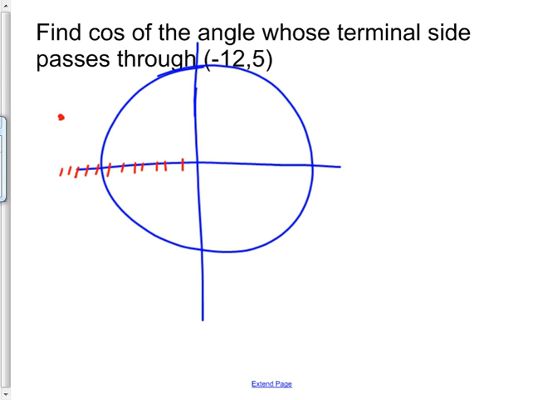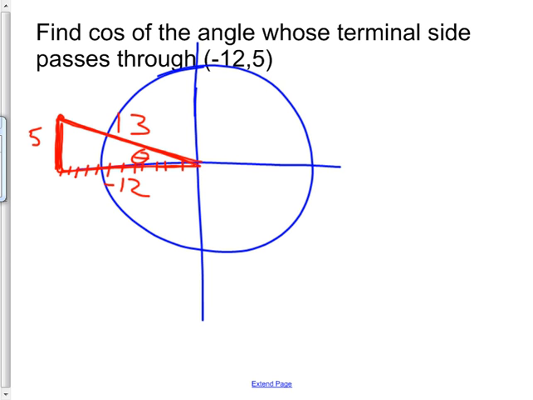Okay, and I could have put it right on the circle if I wanted to. Do you get now that my angle is going to be based on these sides of this triangle? There's only one way you can make the triangle, right? You start with your point and you drop straight down from that, or straight up from that. And so now, if I know that it was negative 12, 5, this has to be negative 12, this has to be 5. You get that? So then can I find out the third side of that? Sure I can. I can use a squared, b squared, c squared. I'll save you some time. It comes out to 13.